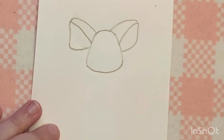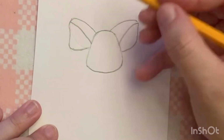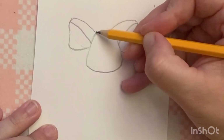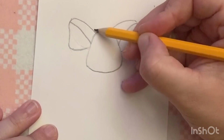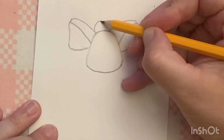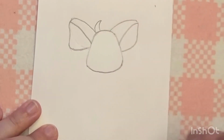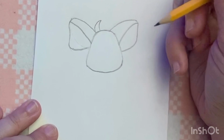Next, we're going to add his hair. He's got a couple strands of hair on top. So I'm going to make what looks like a shark fin. So I curve to the right, stop, and then I curve back down. And I leave some space. So it does look like a shark fin or a wave.